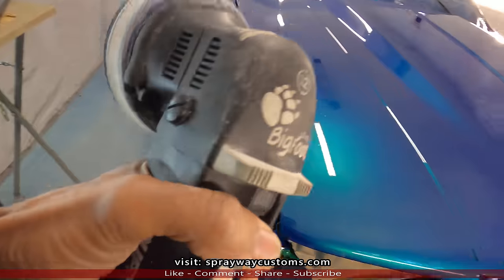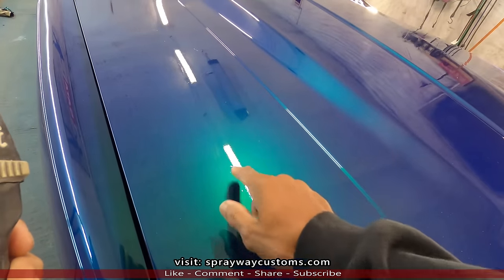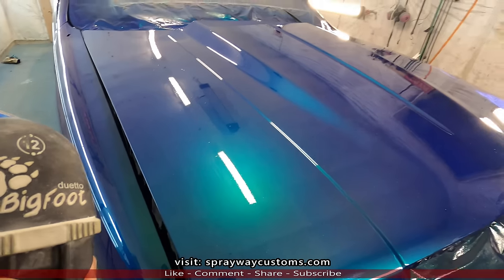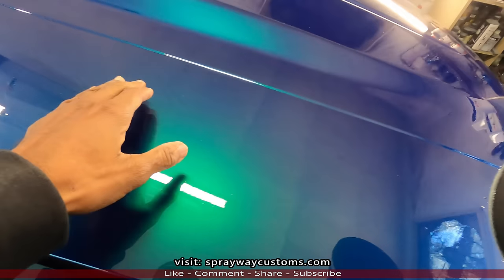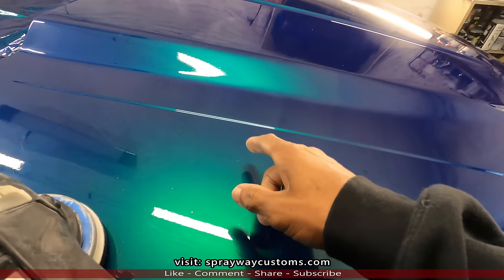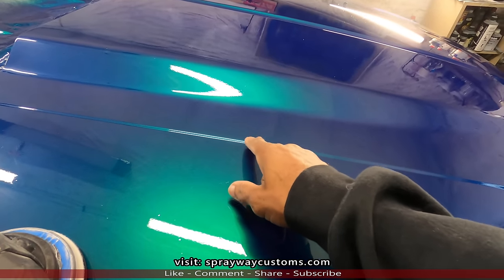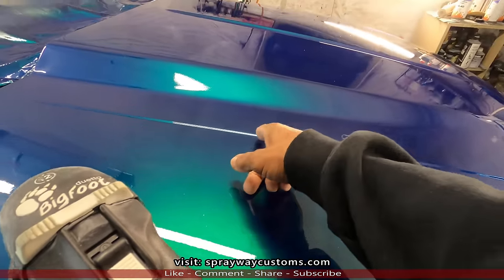Now we're gonna plug our sander up, then I guess we'll get started right here removing this trash, and I'll show you what the orange peel looks like once I hit it. I'm gonna blow it off first though. I guess we're gonna mainly concentrate right here where I see a little bit more trash. You want to keep it flat and stay away from your edges and the contours, because you'll dig into it real quick and burn through. So you want to do just the flat areas. We got something else for the edges.